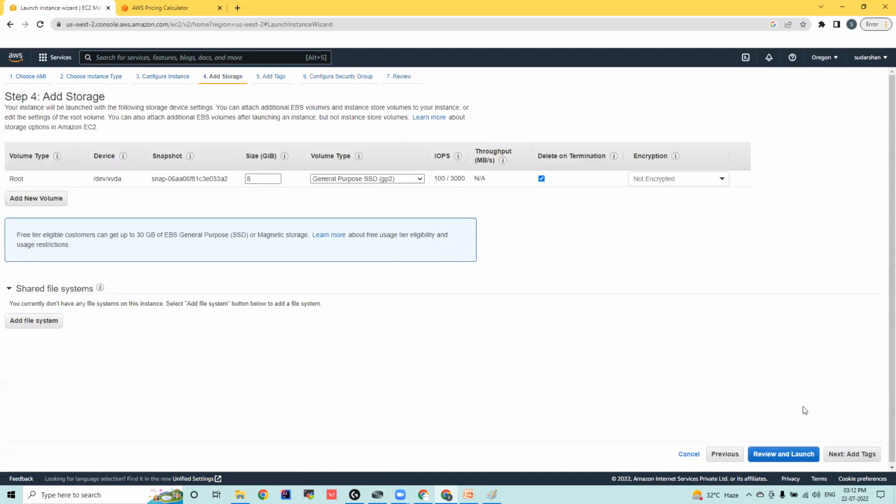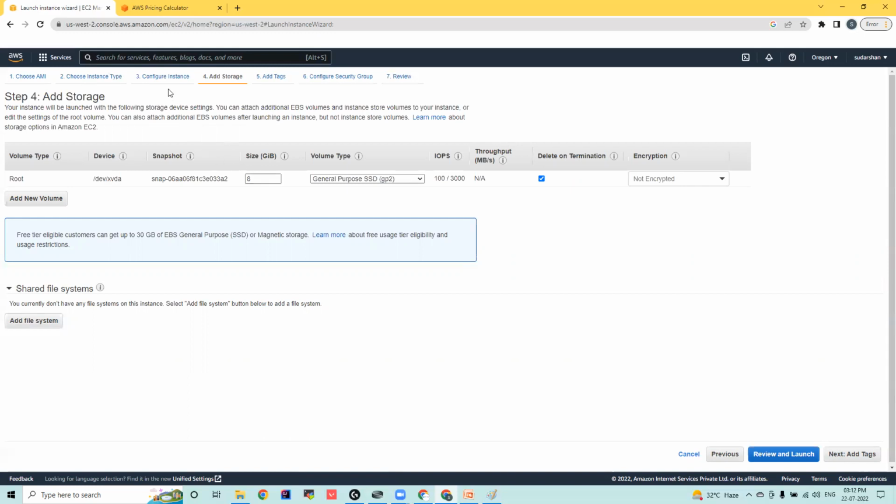Add storage. By default, they will give you 8 GB. It is a very low size, right? Because Linux is only going to be a command line interface. We'll only see a black and white screen. So for this, 8 GB is more than enough. We don't need to give 100 GB for now. In future, depending on the application size, you can add additional hard disk with this option.